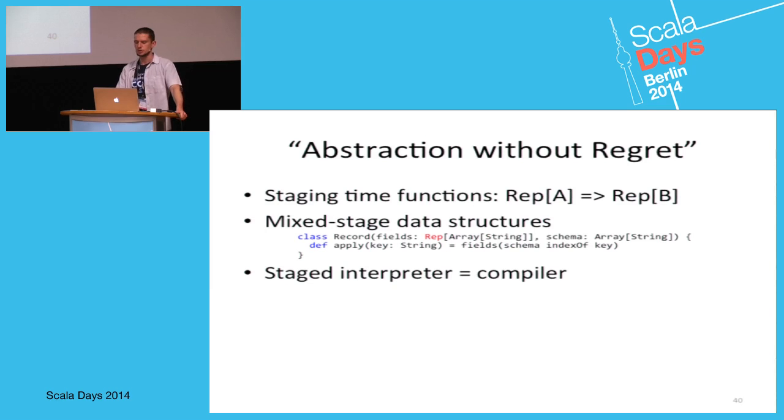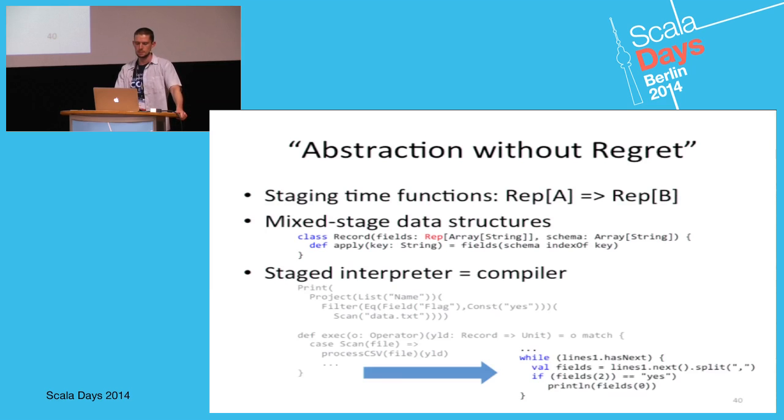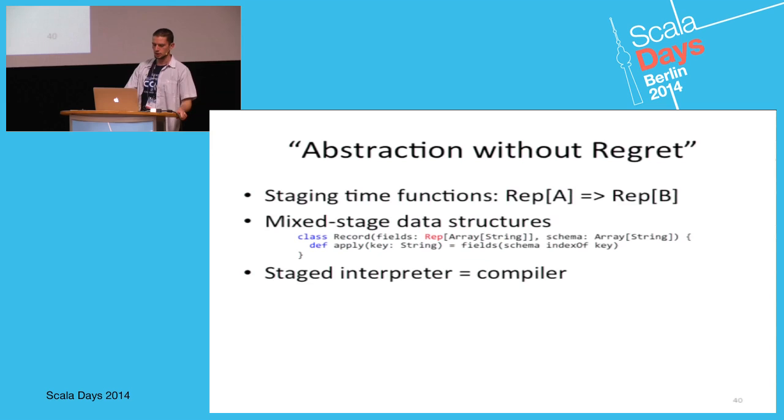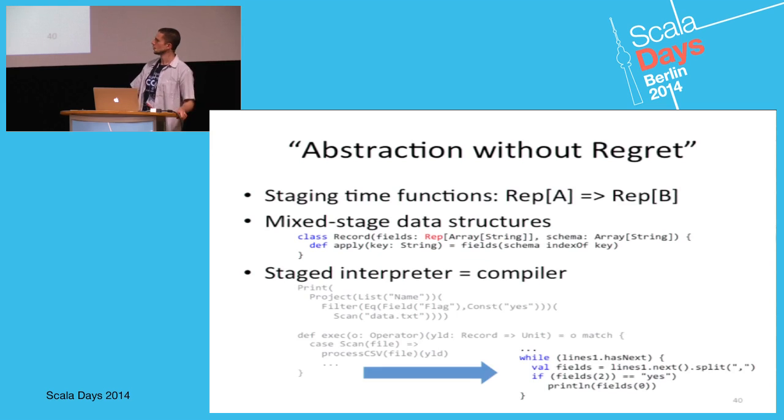and we relied on the fact that if we stage an interpreter, what we get is a compiler, right? And actually, given what we did here, there's nothing else we need to do for the interpreter code, which interpreted SQL statements. So we can just use this pattern here, and our interpreter also just goes away here, right? So even if we give it this operator tree, what is executed in the end is exactly the same code here.